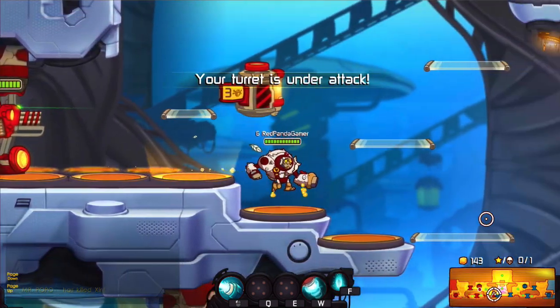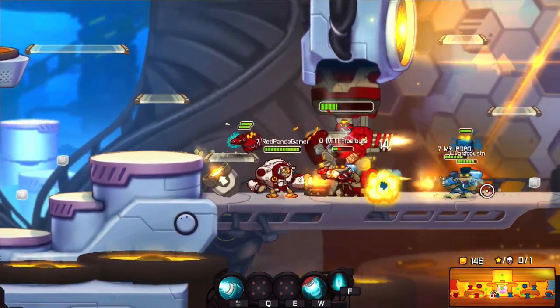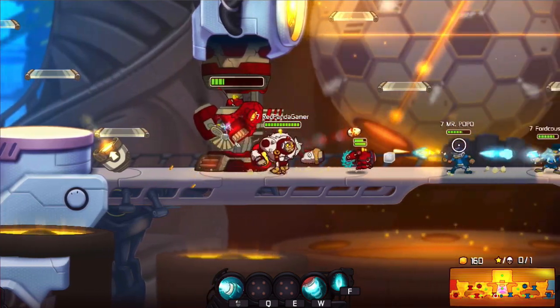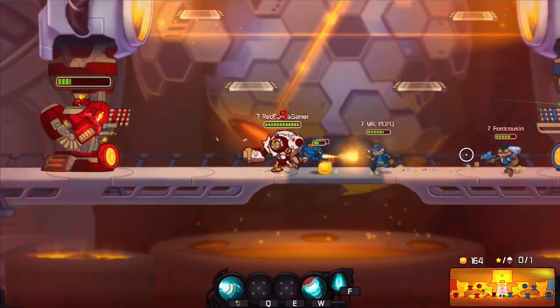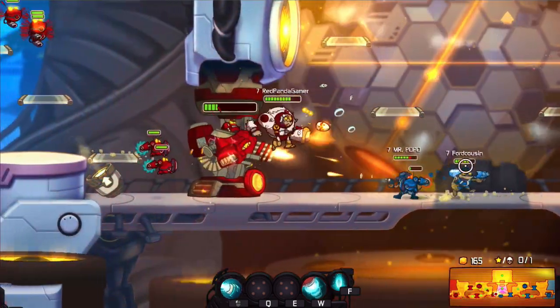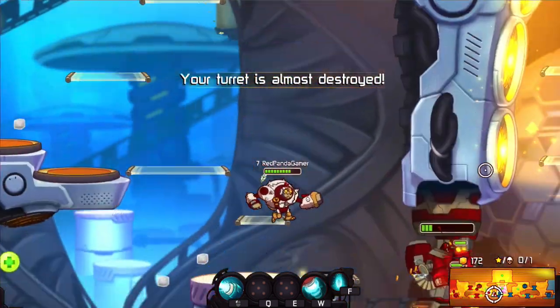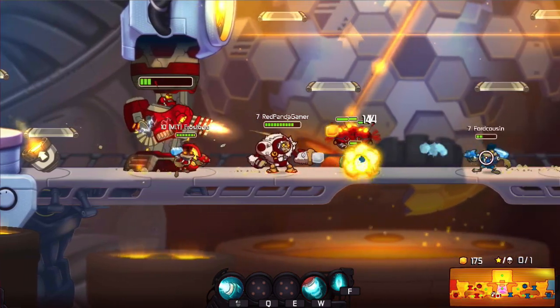Oh no! It's the bottom turret. Let's see. Alright. This game, I don't know. I really like this game an awful lot. I wish I had the patience and the skill for it. The most fun I've had with this game actually has been playing with other people. Playing on your own on a team isn't as fun, but I guess that's kind of typical with any kind of multiplayer game.